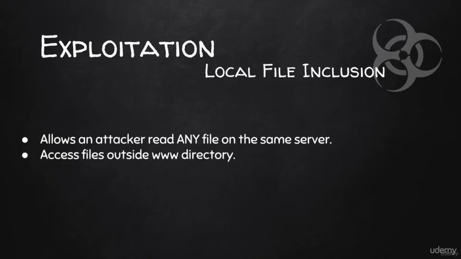Local file inclusion vulnerabilities. These exploits allow you to read any file that is within the same server. So even if the file exists outside the var www, you'll be able to read it and read info with it. Now, why is this vulnerability critical? Because you can read any files. So if the users are storing some sort of important files or password files, then you'll be able to read them, and then from there you can further exploit your target.